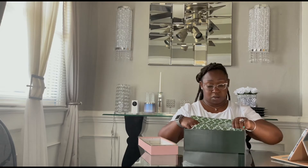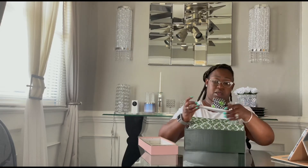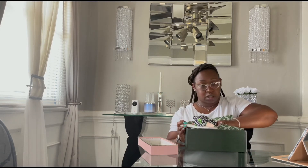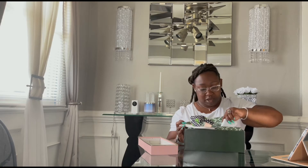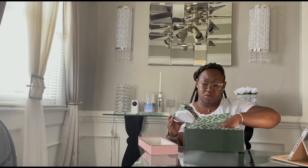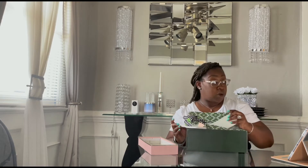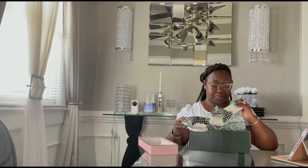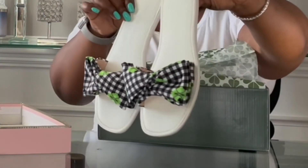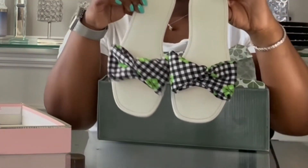Last year they were $98, but I got these on sale for $49 — so I'm so glad I waited. Taking the stuffing out now — these slides are just so cute, they're different, they're odd. The green isn't the exact green as my bag; this one is a brighter green, but I'm going to carry it with my bag anyway. They are so adorable.